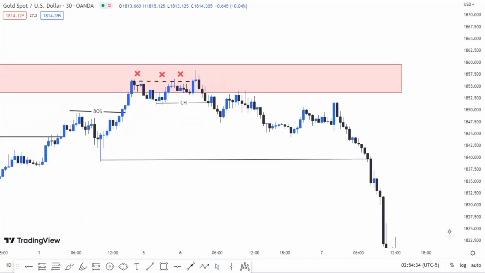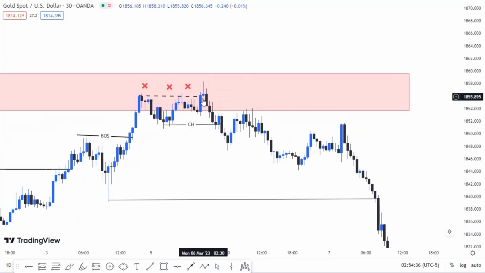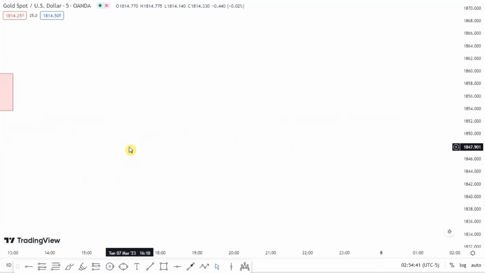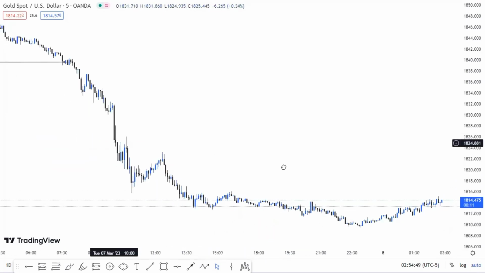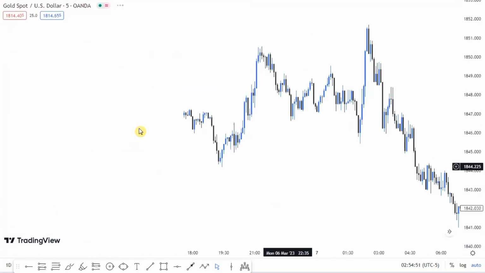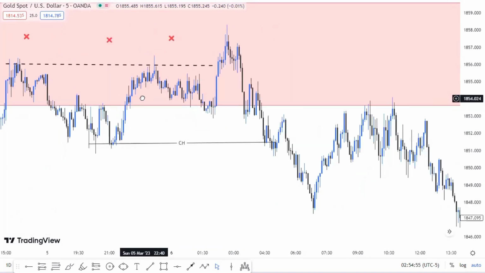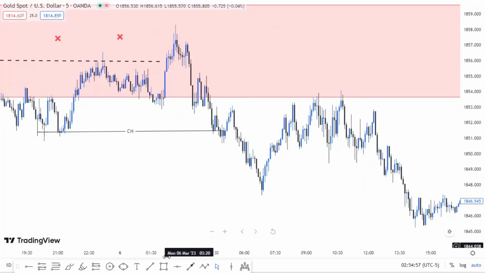So now I'm going to scale down to the 30 minutes time frame. Let me adjust that a little bit, delete that and zoom in. Now we are looking at the 30 minutes time frame. Now I'm going to go to the 5 minutes time frame so that we can get a clearer picture of the reason why I had my first entry. Be patient, please. I'm going to show you in just a few minutes.